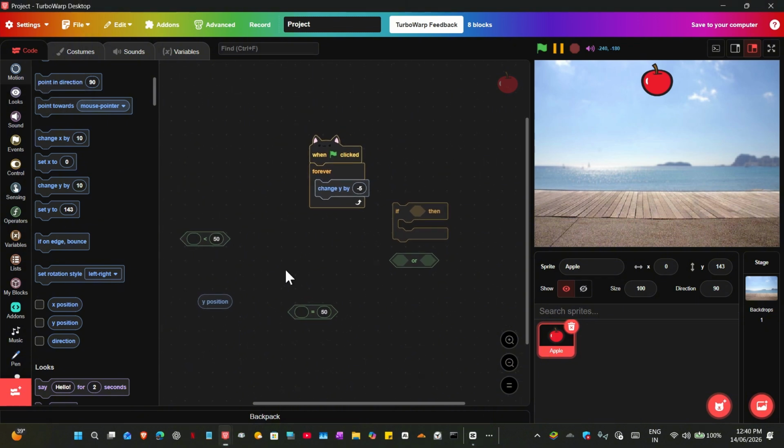After we get Y position, we're gonna duplicate it, place one side over here and the other side here. Then set these to -170, -170. And delete the extra stuff.